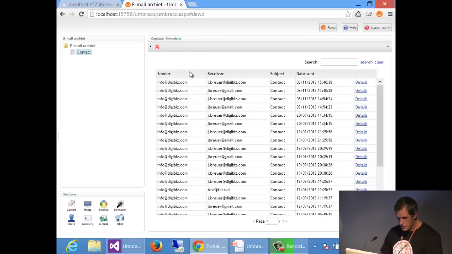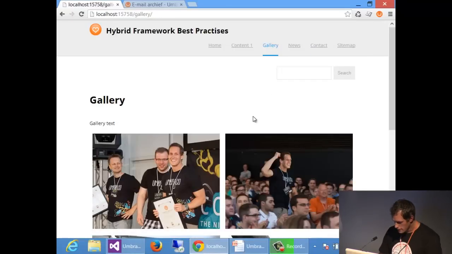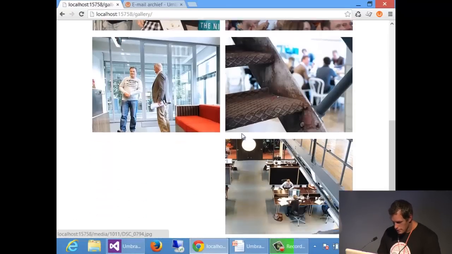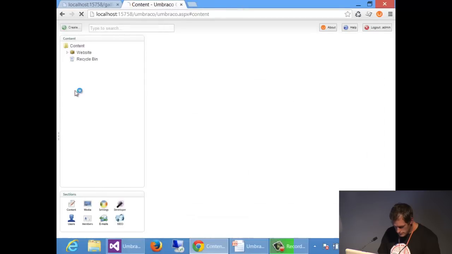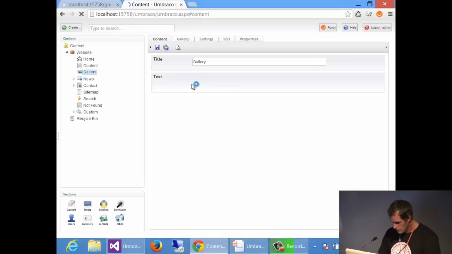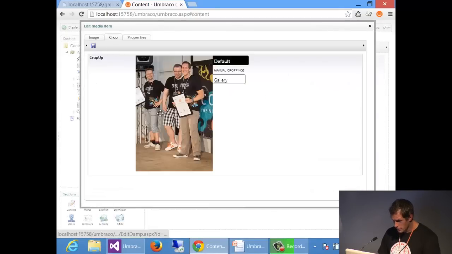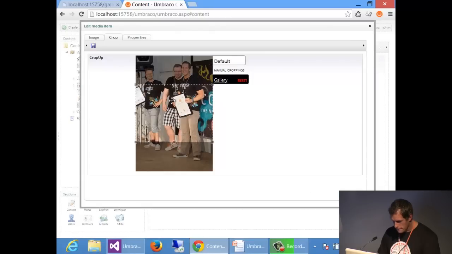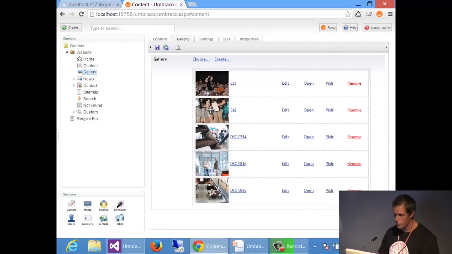Now there's one more thing I'd like to demo, and that is a simple gallery. The gallery is a combination of DAMP and Cropup. So if we got an image, you can see it's actually the Cropup tool we're using. But even though this is Cropup, the image in DAMP also gets updated. So crops from Cropup and DAMP are working together.